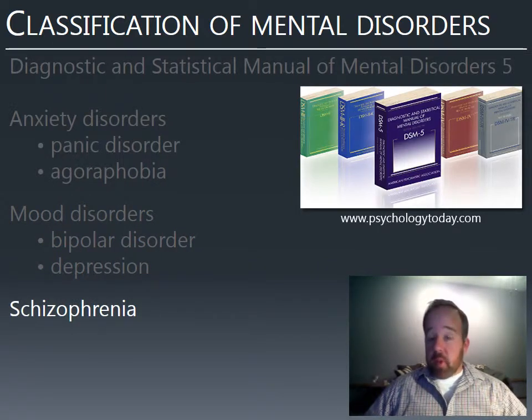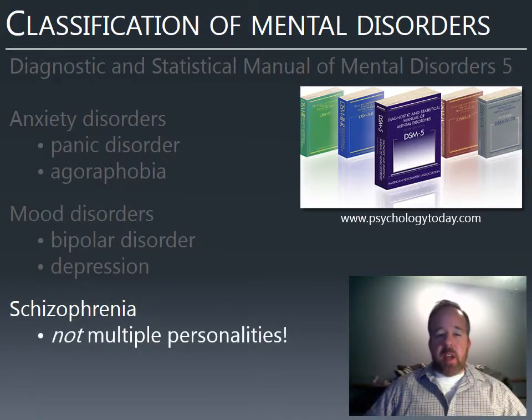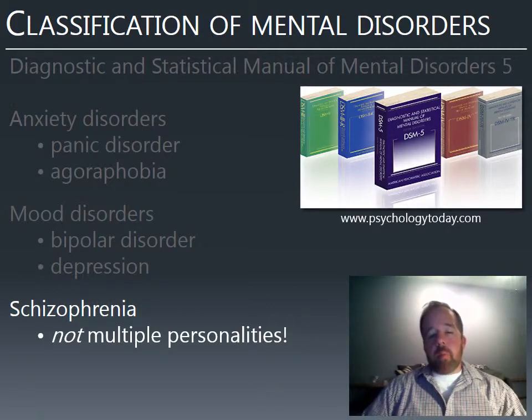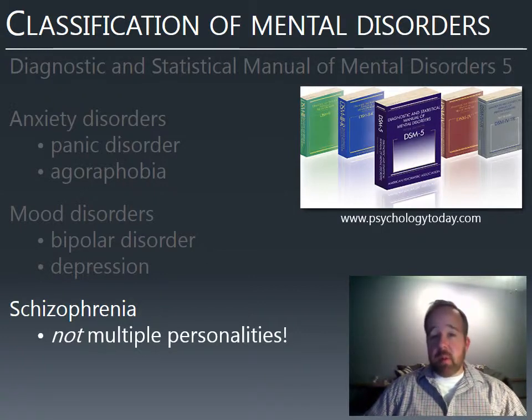You also have schizophrenia, which is a very common mental disorder. It's very devastating. By the way, schizophrenia is not the possession of multiple personalities. That mistake gets made a lot. Being schizophrenic doesn't mean you have multiple personalities simultaneously. Schizophrenia is best described, as your book puts it, as sort of a shattered mind. You have a diminished access to reality. You have both what we call positive and negative symptoms. We'll talk about that in a couple of slides. But schizophrenia is a very important mental disorder, and it is in many cases amenable to treatment, primarily drug treatment.